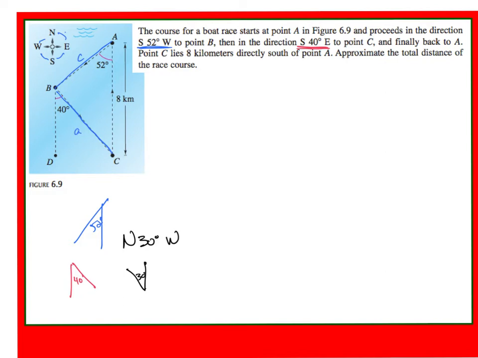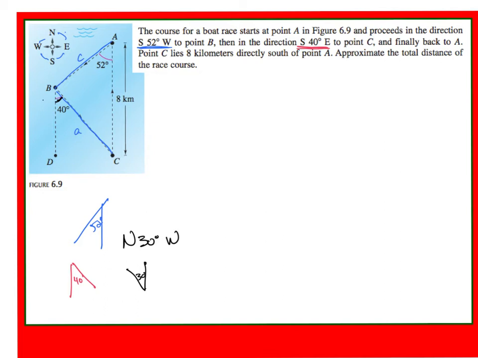However, right now I only have one angle. I need to find more than that. How do I find them? What angle do we know? Okay, we know this is 52. Good. All right, what else do you know? You also know that this one is 40. Do you know anything else?